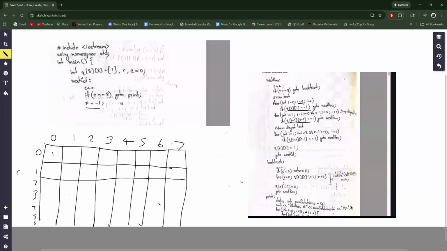You check that row. If there's another queen in that row, there isn't, and you conduct the second test. If there's a queen in the diagonal but upwards, if there is, you go to the next row again because it validated your condition. If there isn't, you conduct the third test. You check if there's any other queen in the diagonal but downwards. If there isn't, you place the queen in the current column you're checking on. But if there is a queen in the diagonal test, you just go to the next row again.